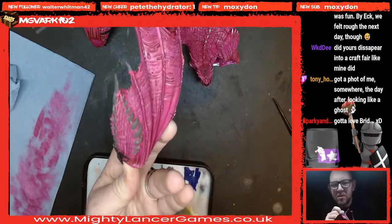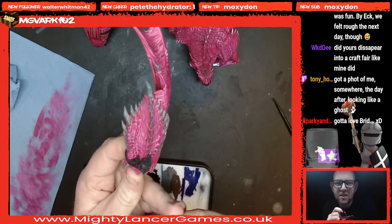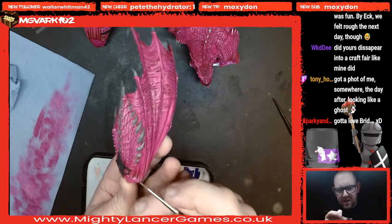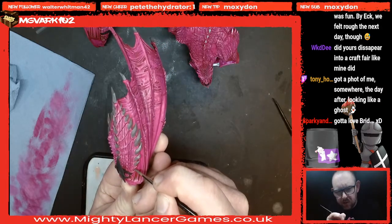Need to finish these couple of bits down the bottom here. I think that looks okay as a first go. And do the rest of the haunt, the spiky bits in the same colour, and then we'll highlight up from there.